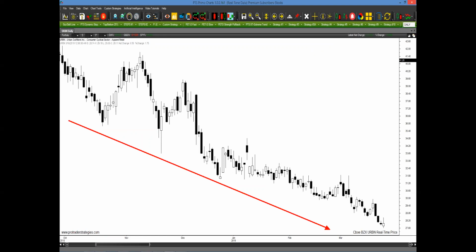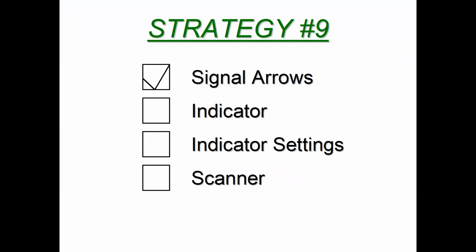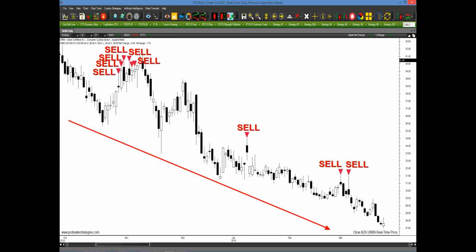So once you learn what to look for, what to identify, you want to check your work. Click on strategy number 9, click on signal arrows, and look at the setups right here. Here's what we call a cluster. When you have 2 or more setups right in a row or next to each other, this is a high probability setup that they're going to have most likely a large sell-off going down to the previous low. Here was just a 1-day bounce, but a sell signal was generated. Here was a little mini cluster right here. So you see the power of this method. You are buying at lower levels and selling at higher levels. You see how it really makes it advantageous if you're an option trader as well.